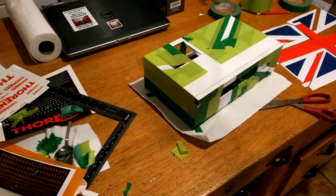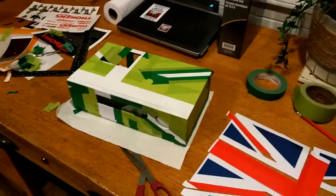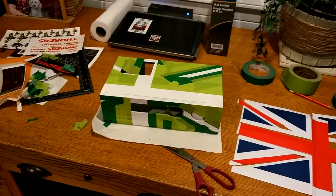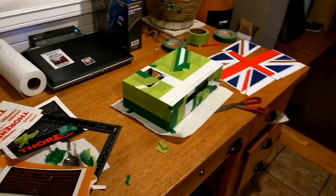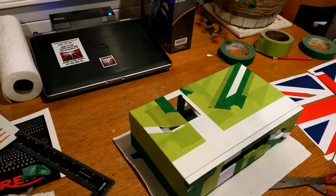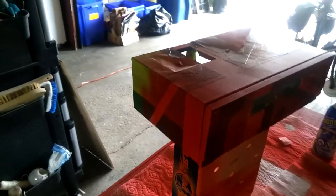I've got both sides masked off, so I'm going to have to do the red in two rounds. I don't have enough Plasti-dip to do it all tonight, so I've got to wait until I get to the store tomorrow for more. The reason I don't have any red left is I did some other gear first as a test to make sure it worked — and it does. More to follow when I get the paint. I also had to look at the masking job in the morning and noticed I had a bunch of pieces out of place, so good thing I caught it.